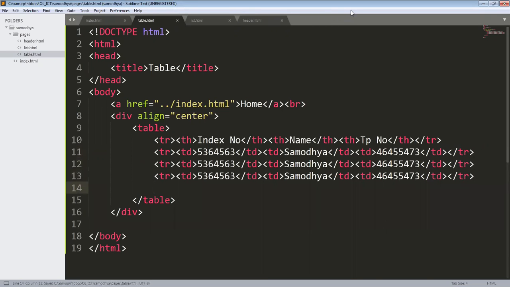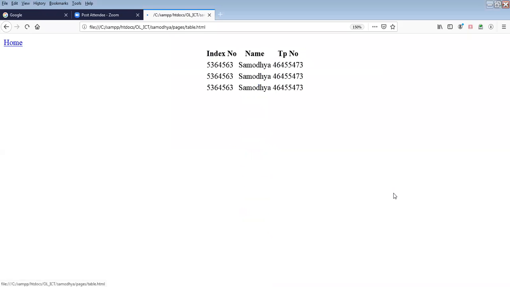Right. So quickly switch to the browser. Did you see the table? How it looks? Is it a table? Yes or no?